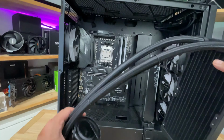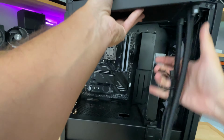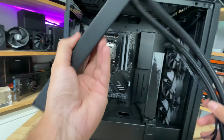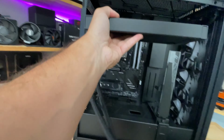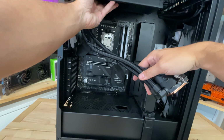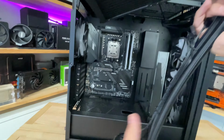So what we want to do here is, first of all, get the orientation of our cooler, and then work out which way around you want to do it. Because in some cases you might want to flip it around, and have it this way around in the case, so there's no reason why you wouldn't want to do that, if your case has that kind of layout.